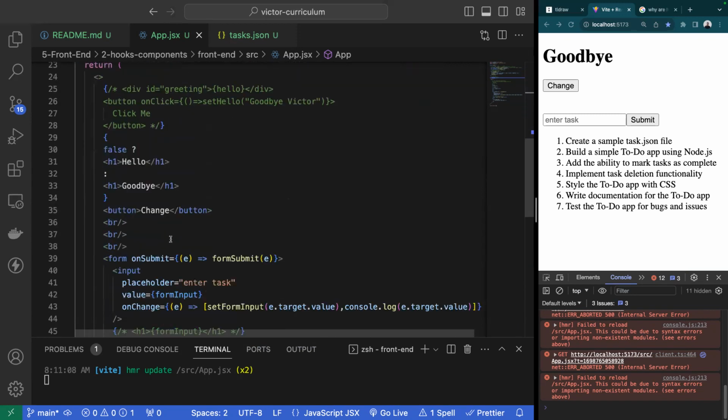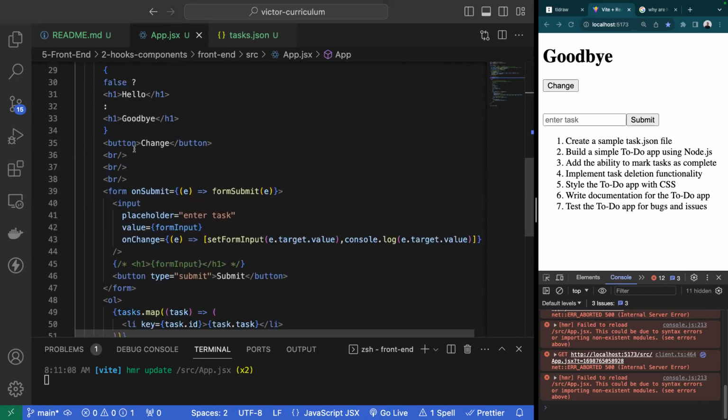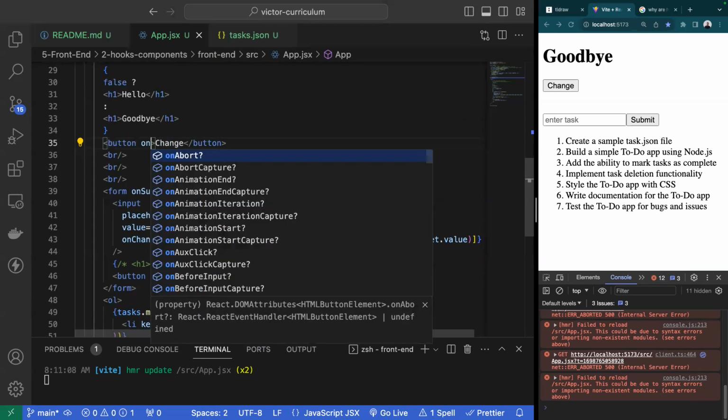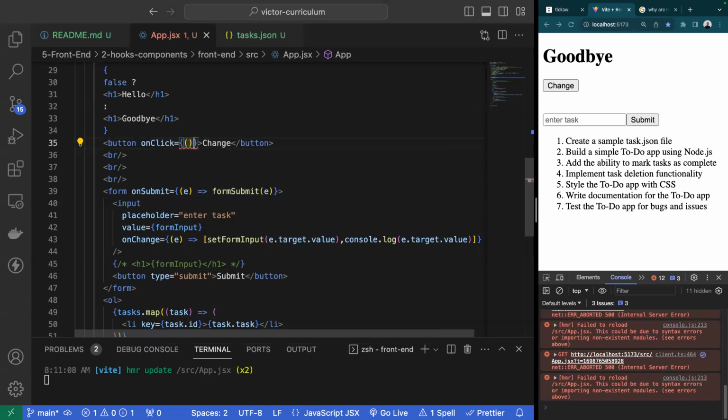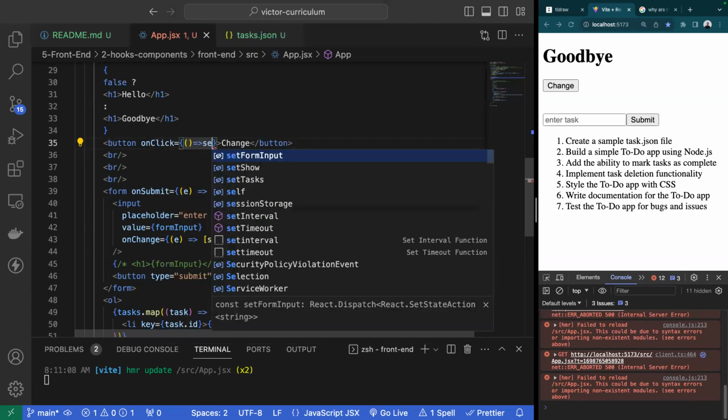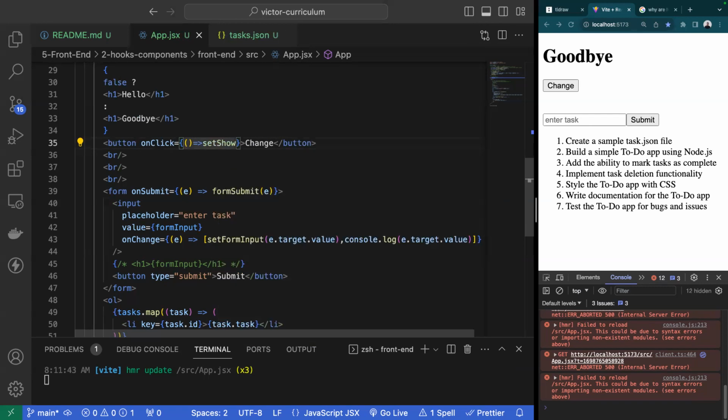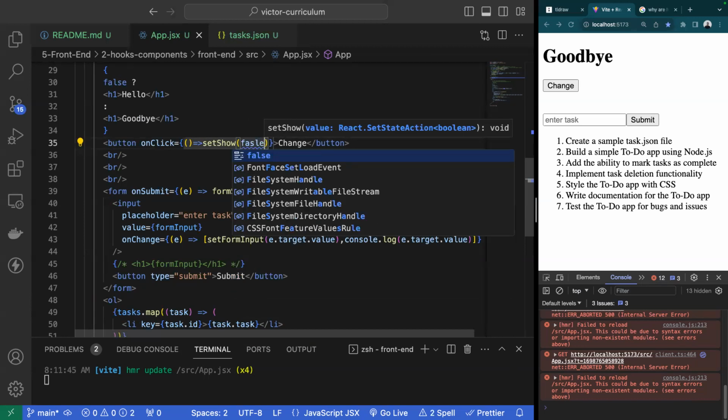So in the button set show is where we'll reference it because we have to call the function. So yeah, let's say on click, I want you to set show. And what do we want to set show to? False. Okay, let's make it false.